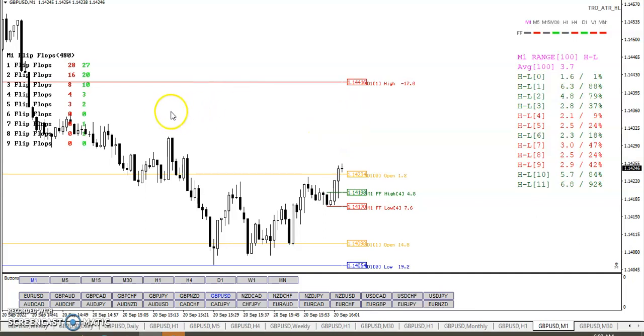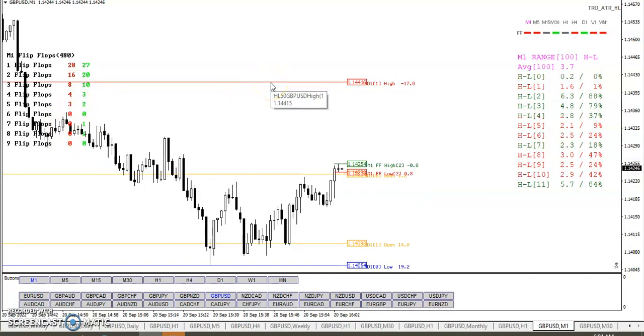So what you can see here, as you get to about 4 or 5, then out of the last 480 minutes, you don't get many. So what does that tell you? One, this means price is ranging. But when you get down to here, you can see after about somewhere between 3, 4, 5 flip-flops, price is most likely going to break out.